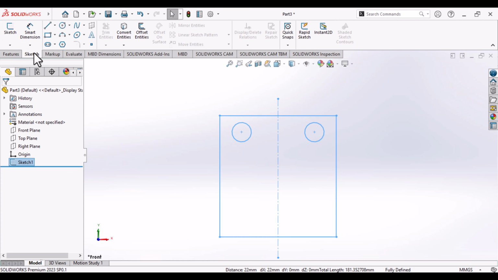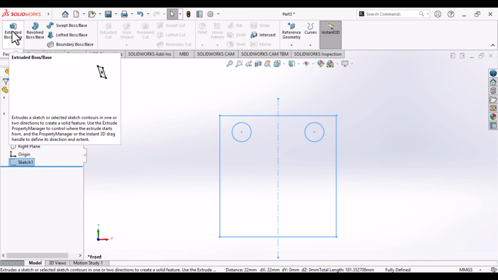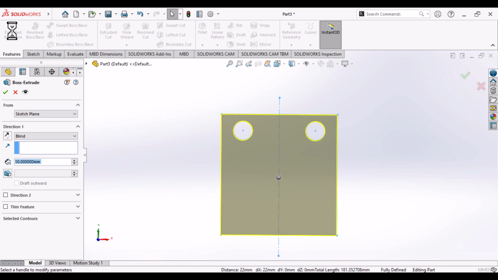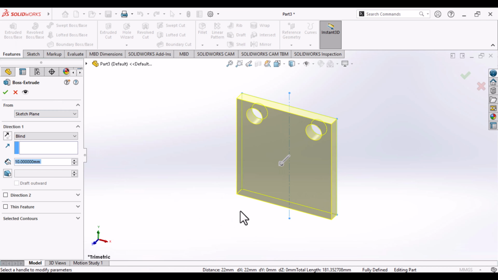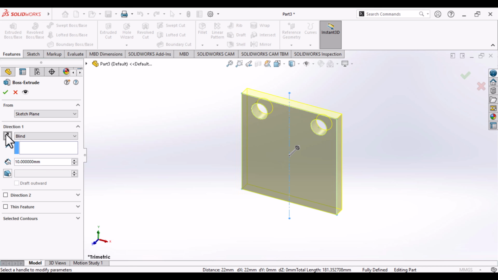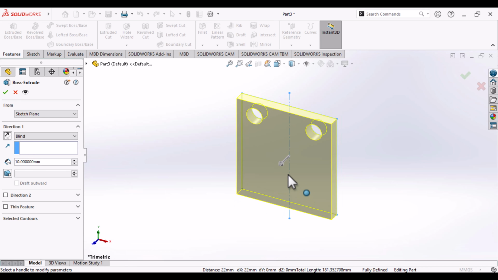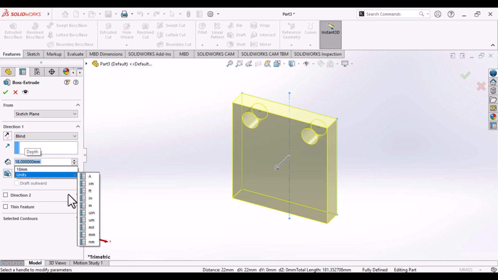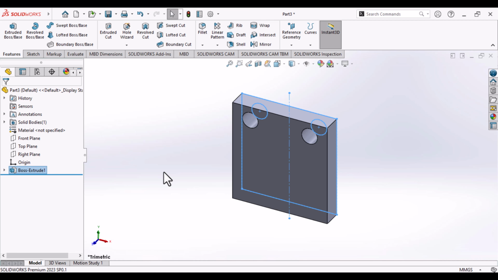Now go to features. We were at sketch menu. Now go to features, select extruded boss. Automatically it selects our first sketch. If it had not selected it, all you need to do is select it. And here you can change the direction of extrusion to either that side or this side. We're going to leave it at the positive Z axis. You can check your axis system from the bottom left corner. And then the dimension is 18. Hope you can see where I'm entering the dimensions from the left menu. Enter. And enter once more.